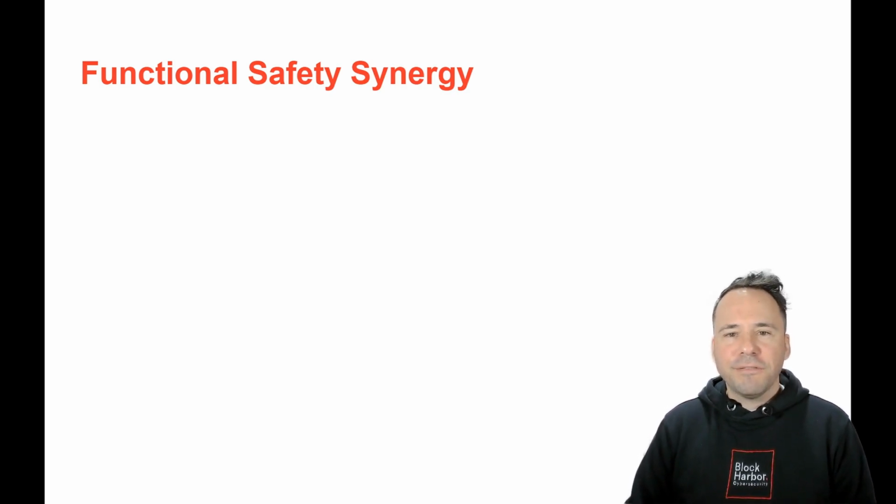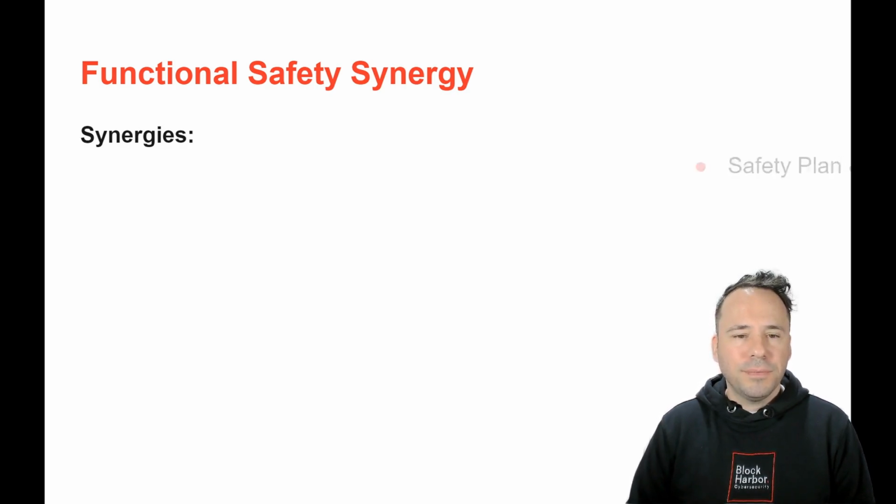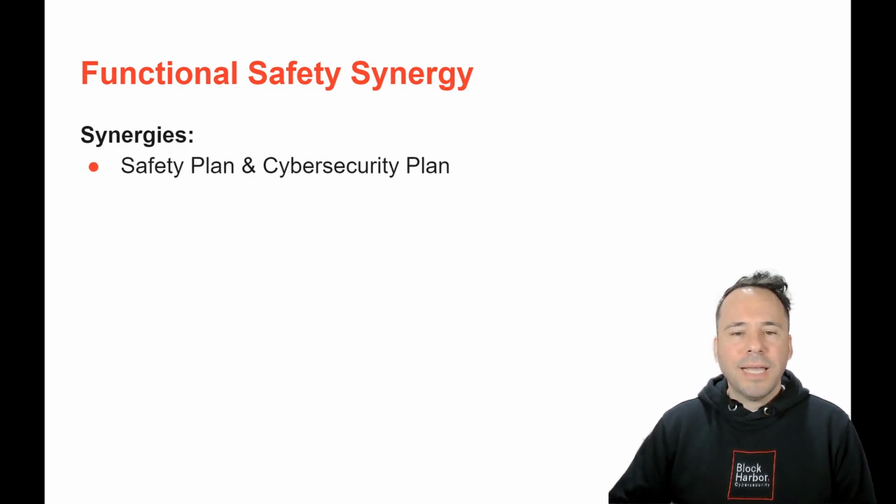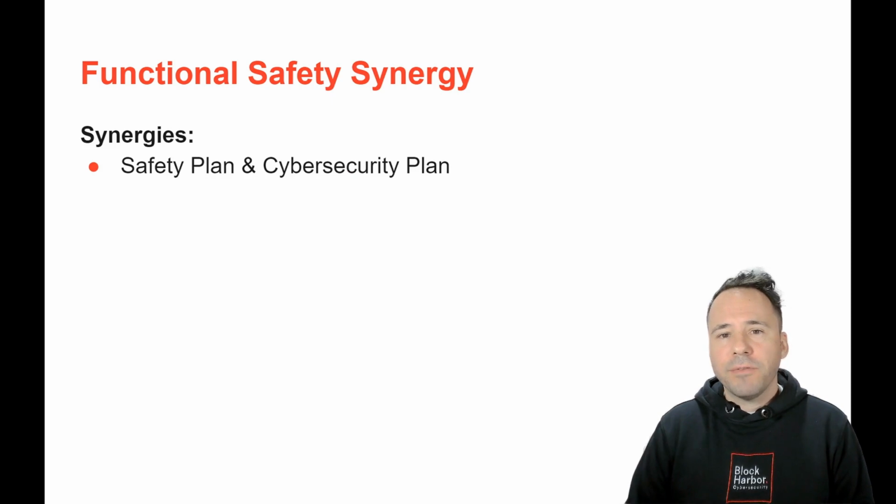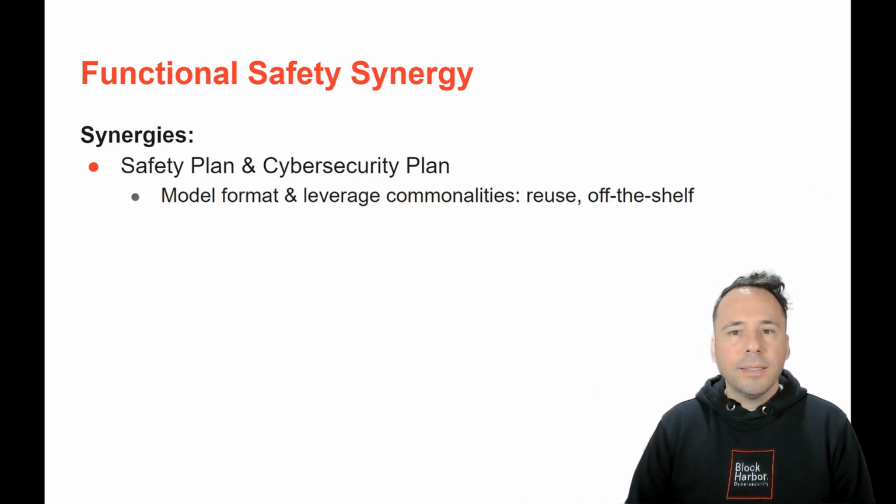In fact, each of the 4 work products required for Clause 6 is also required per ISO 26262. If your overall project plan includes the safety plan, then you'll likely include the cybersecurity plan as well. If, however, your overall project plan links to a separate safety plan, then you'll likely do the same for your cybersecurity plan. You'll also want to leverage commonalities like reuse, out of context, and off-the-shelf component lists.